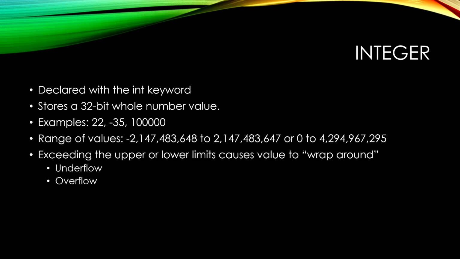So this is the range. This is as far as a standard integer can go. If you go beyond this range, say you go with a signed int, you go above its maximum range, what will happen is it'll wrap around back to the negative range, and this is called an overflow. Conversely, if you go too far into the negatives, it'll wrap back around to the positives, and we call that underflow. And this is an error that you generally want to try to avoid. If you need more space, there is a keyword for these.